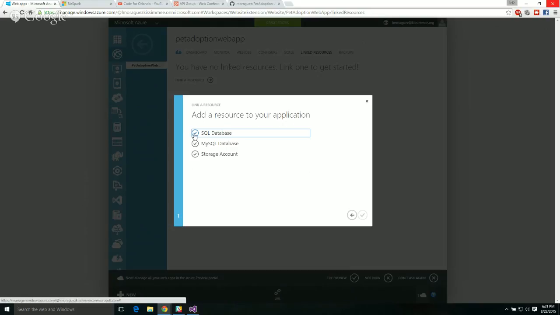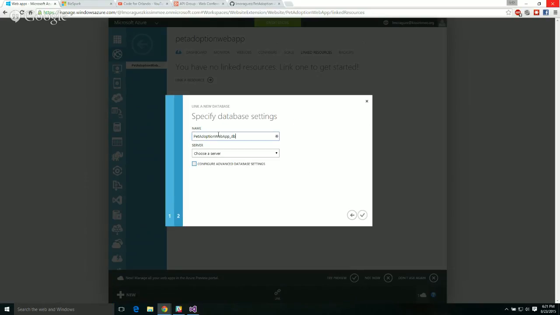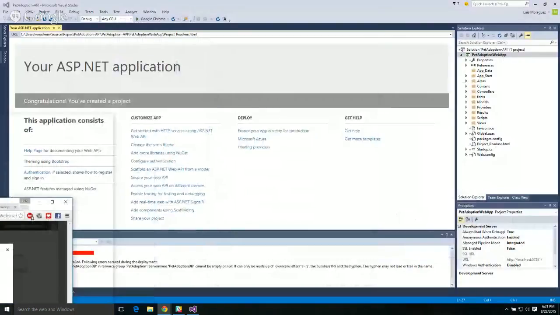So we want to make a new SQL resource and all that. It was kind enough to name it for us, so I'm assuming that name is safe. Probably just pull the web app part out of it. Well, actually, I think it didn't like the server name. Gotcha. I don't believe you can drag that box, unfortunately, because it's a web app box. So you can drag your entire screen off. That'll work.